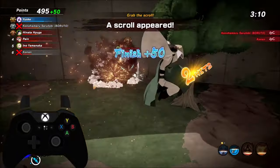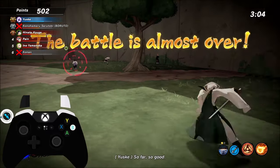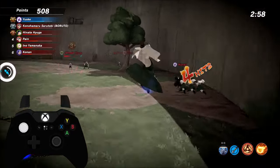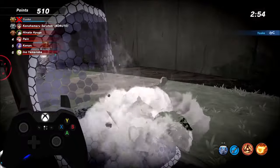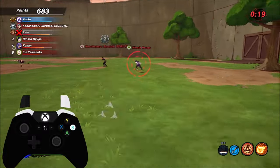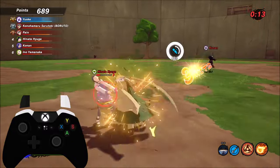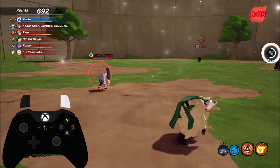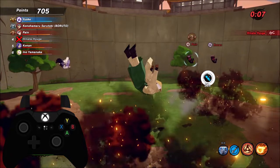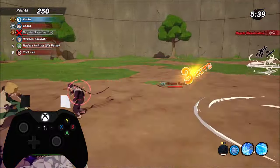Now the chakra canceling has a lot of applications to it. There you go. You can do combos with it, you can cancel combos, you can cancel your dashes, you can do a fair bit with it. Now I like to chakra cancel with my ninjutsu cancel at the same time, so it's basically doing the Kimura Kage step with the attack. So you're canceling, instead of chakra canceling, you're ninjutsu canceling. So you could do both if you really feel like that's better. Whatever one feels comfortable to you. You could do it with the ninjutsu cancel, or you could do it with your chakra jump.